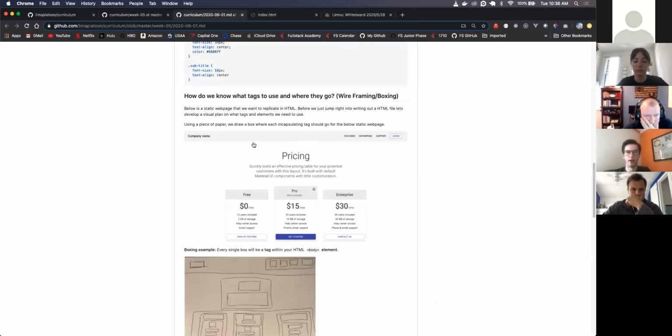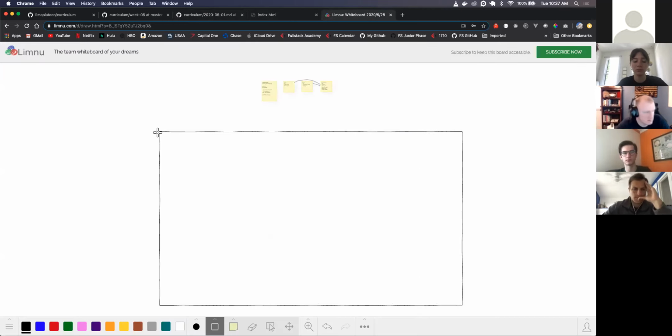So if I'm using this as a reference, this entire front, everything that's in gray, is probably going to be some tag. So I'm going to create another box right here for the navigation. Let's just create a nav tag.